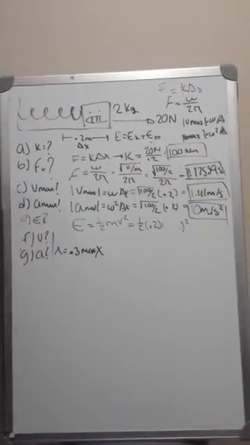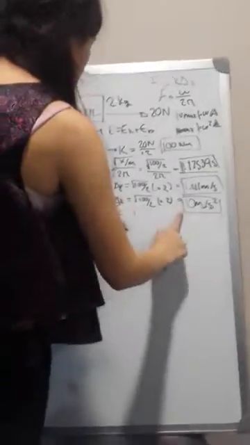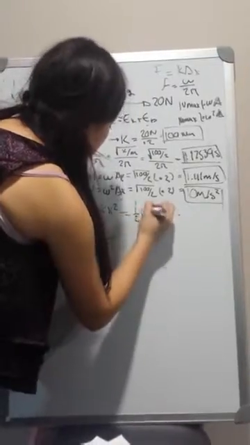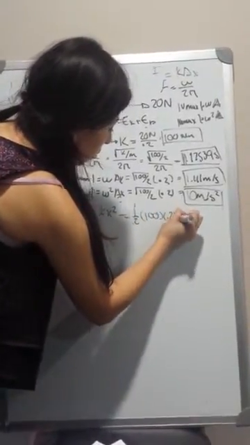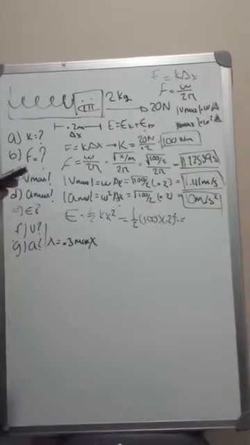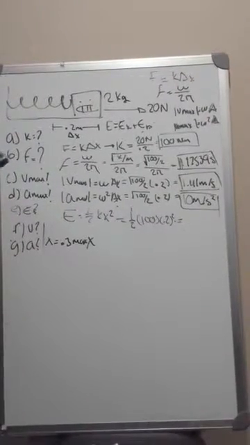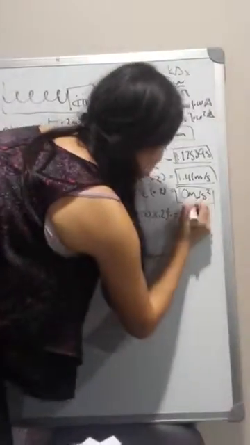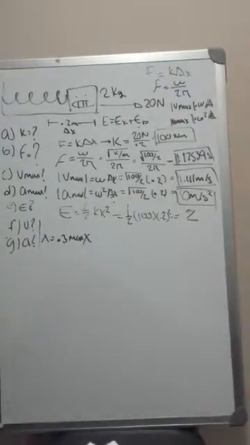Oh, but we aren't going to use this because we have a spring. So it's going to be 1/2 of k x squared. Sorry, I'm sleepy. 1/2, we have k and 0.2 squared. So we can solve that in our calculators. Now it's correct, I think. So it's going to be 2. And I think the unit of energy is joules, so I will put joules. So it's another answer here.